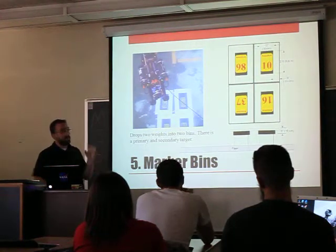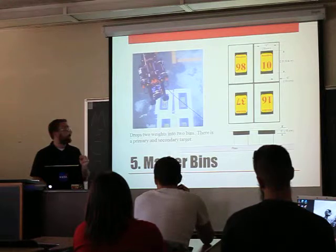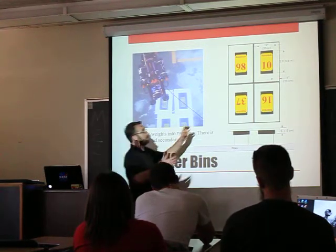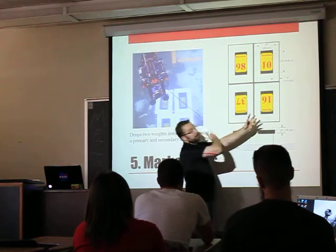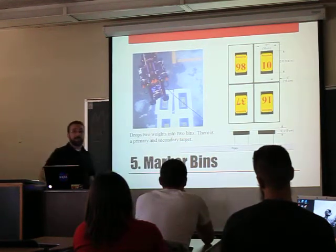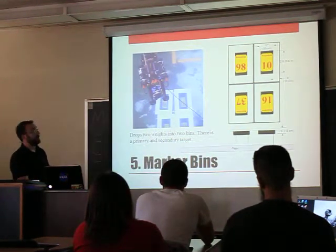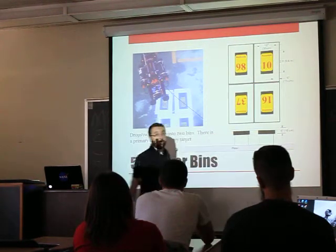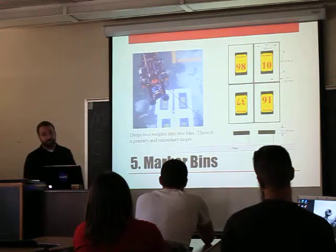And also, they like screwing with the teams. They really love it. For this event, they sent out the picture with these two right side up. And they said, hey, everybody, do this, practice this, get this one right. And then at the competition, they flipped it upside down to really just screw with everyone's mind.